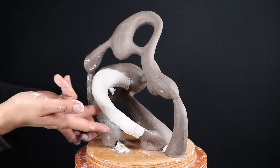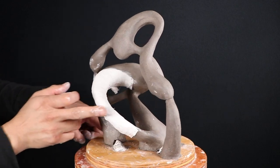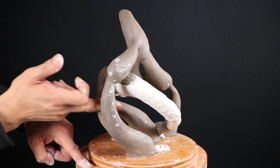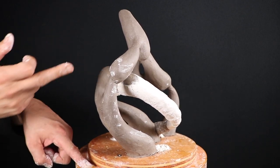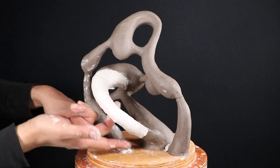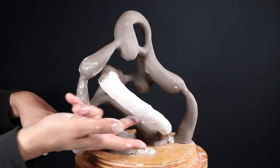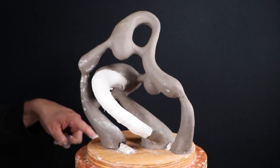You can always apply a little water, but plaster is not like clay. Remember, plaster will need to cure when it wants to. So you can't and you shouldn't try to keep plaster wet like you would with clay. You activate it by dipping it in the water, and you have that amount of time, and you'll feel it when it starts to cure and harden. You'll feel that.